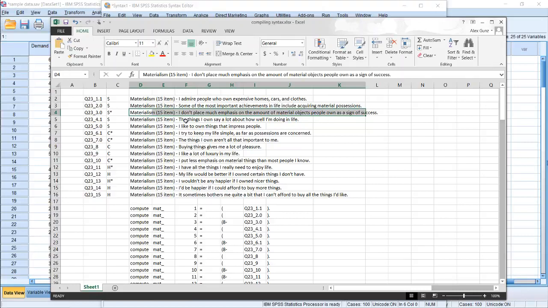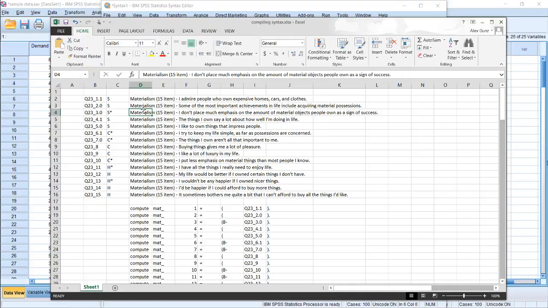So if I just took a straight average of this highly materialist person, 7, and they're 7, and they're 1, it would give me a score somewhere in the middle of the scale, and that doesn't reflect who this person is. This person is a materialist. They need to have a high score to this reversed item, not a low score.